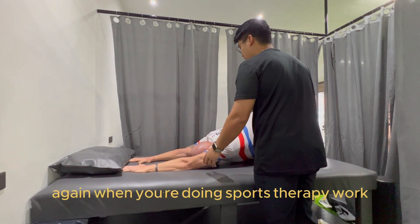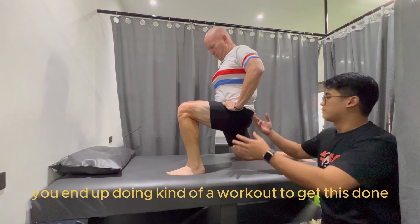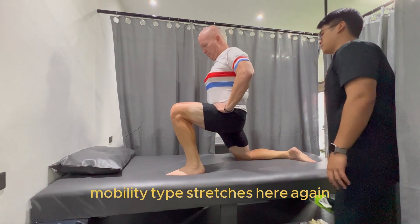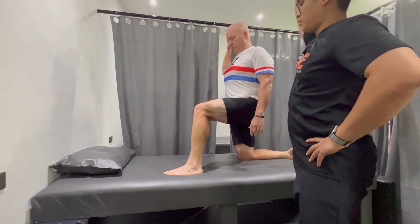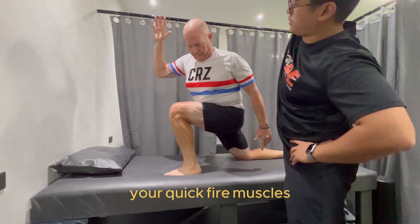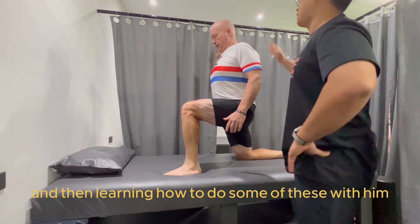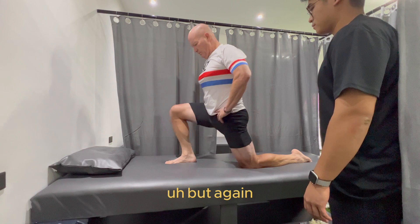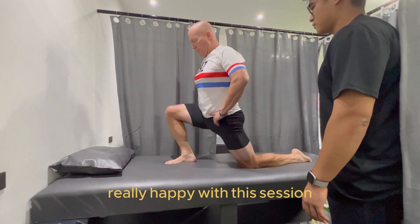When you're doing sports therapy work, it's not just laying there and getting a massage — you end up doing kind of a workout to get this done. Now we're doing some range and mobility type stretches: stretching out the legs, stretching out the glutes, using balance so you're getting your quick-fire muscles to help create support. Learning how to do some of these with him always takes a little bit of effort, but it was extremely helpful and fantastic. I was really really happy with this session.